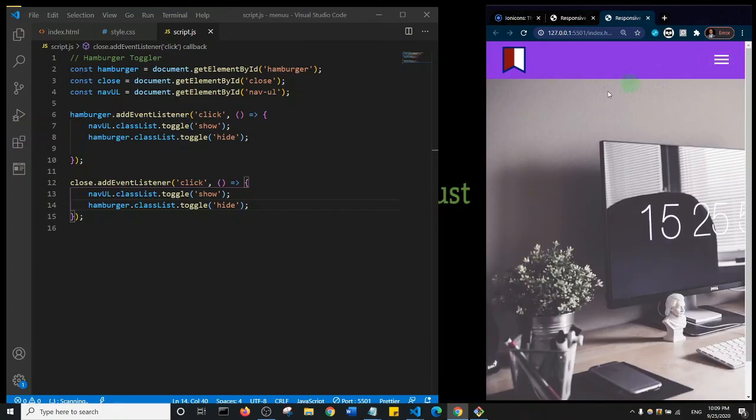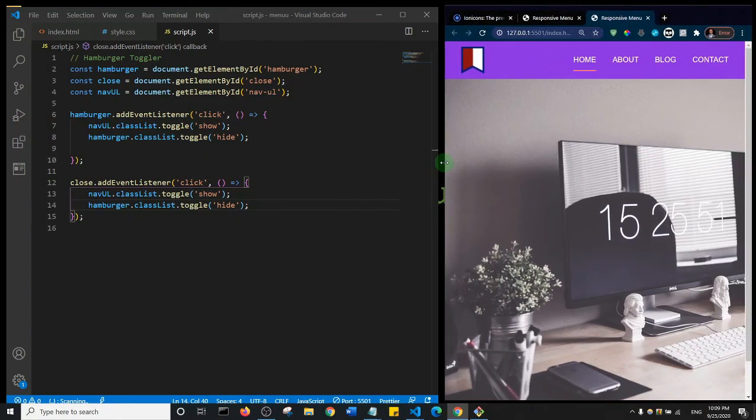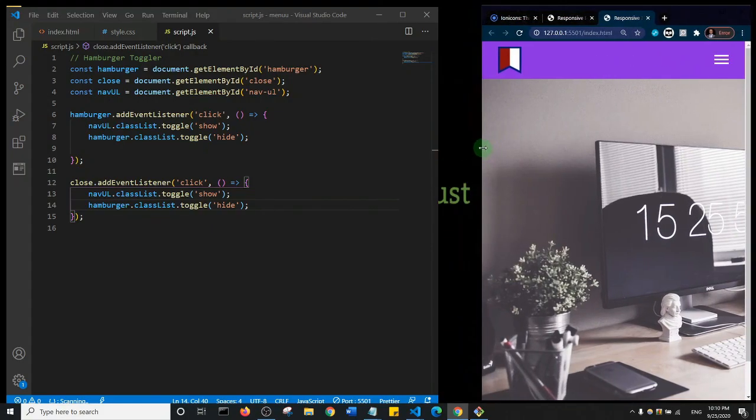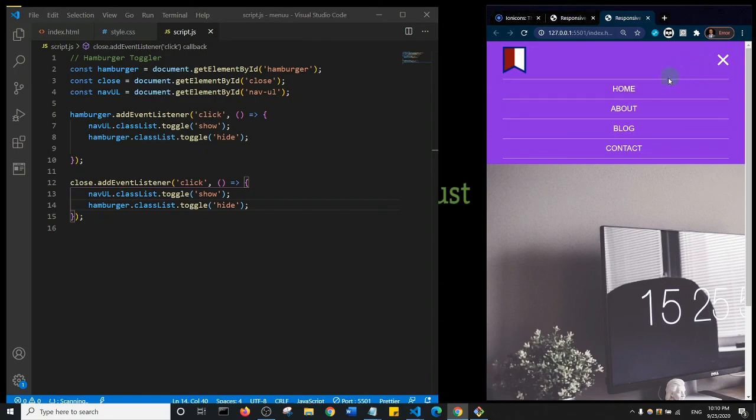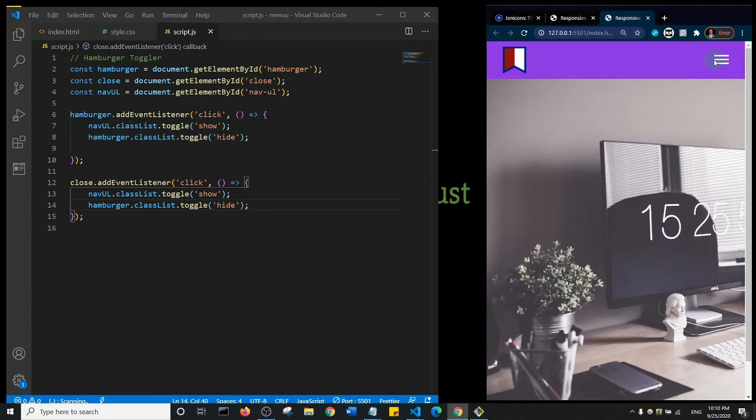Now let's go ahead and expand our tab and see what we've done so far. I've just expanded the tab, and as you can see, we have it working. We have our hover effect here, and let's reduce it to 500, and it changes to this hamburger icon. If I click on the hamburger icon, you see that my hover feature works. And if I close this up, it closes seamlessly. Basically we've been able to use HTML, CSS, and JavaScript to create a responsive menu in this tutorial.